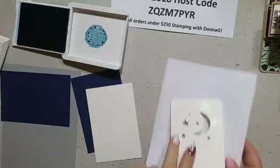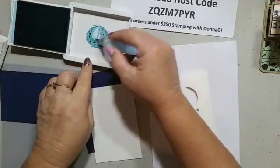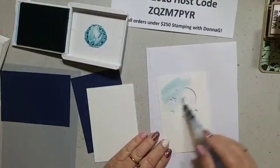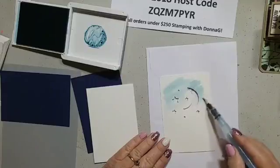Okay, and I've chosen the watercolor paper mainly for the simple fact I wanted it to dry really quickly and easily. So I'm going to do this one first, and then I'm going to do the inside as well, because I want the inside of the card.